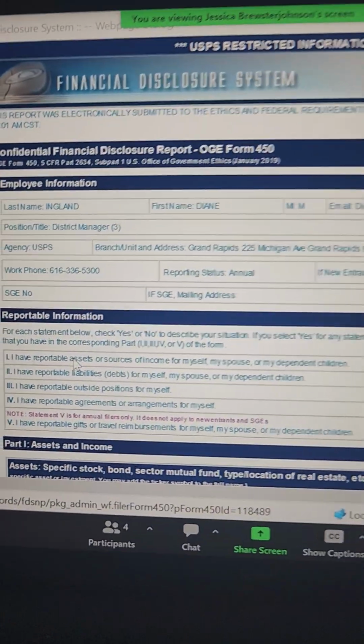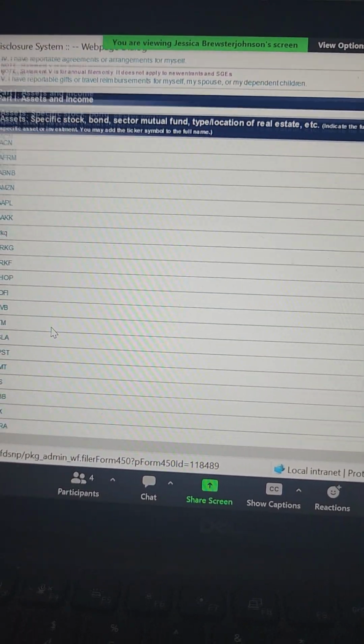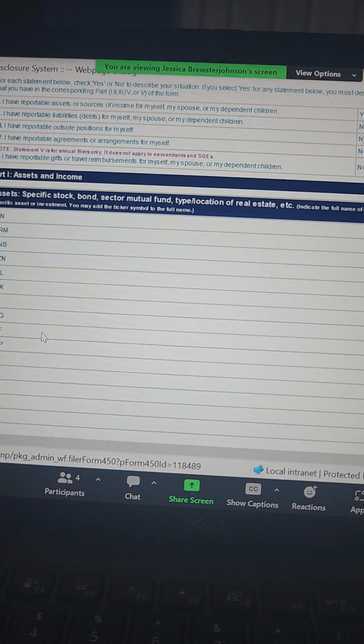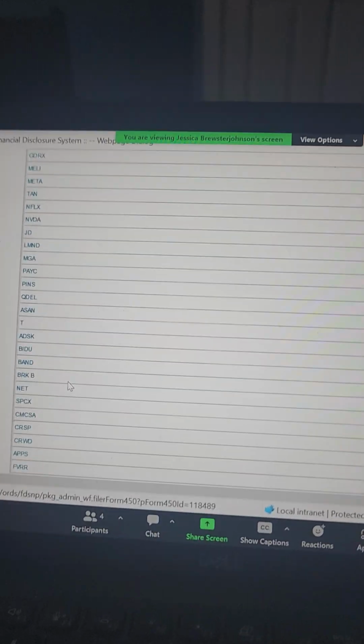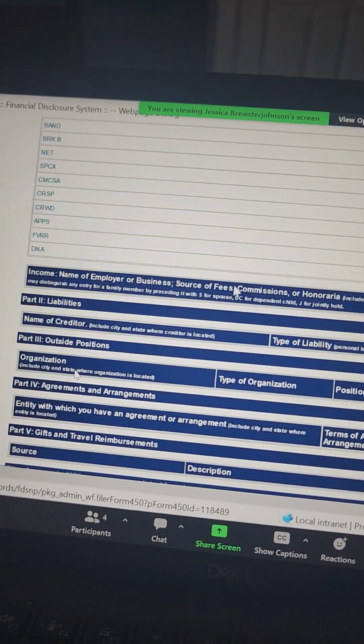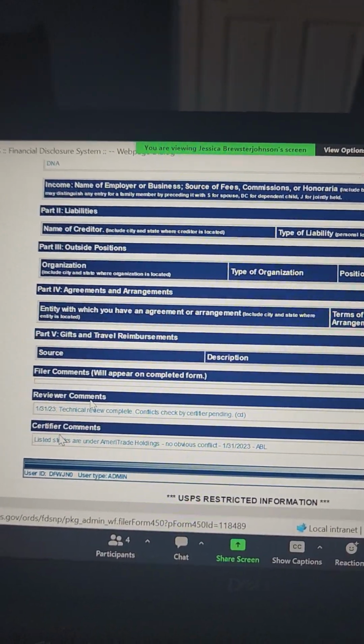Okay. So this person has a list of stuff that they've put in here, right? And I would want all of that to show up on their new report. And if they had other information, anything that they've put in, we would want it to show up on their new report. The only thing that wouldn't come over are reviewers' comments or certifiers' comments. And then they would be able to remove, add, or edit whatever they need to do.